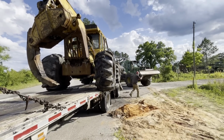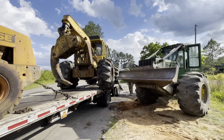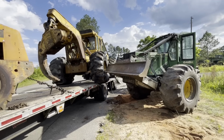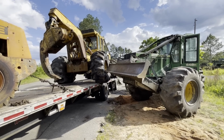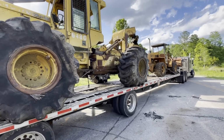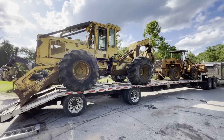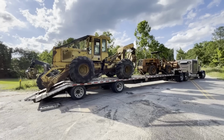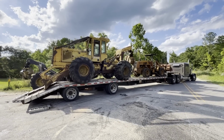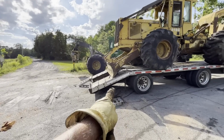Now this is where we messed up last time. All right, he's gonna try to push it about 4 inches to the passenger side here. Wow, what a day. So while he's doing this, let me talk to you a little bit about what's going on. Yeah, see, he's actually gonna go up a little bit with it forward. We've got a place over there. Oh, that's perfect. Look how that blade caught that ramp right there. That's perfect.